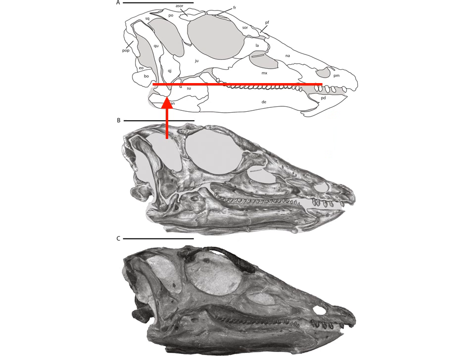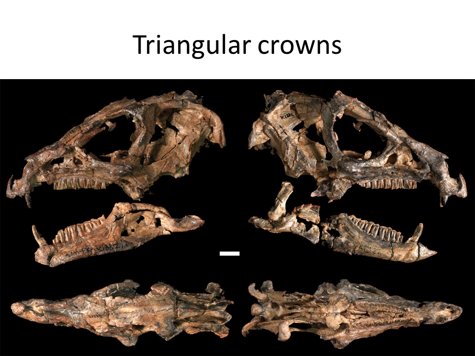Okay, so the other thing that these guys do is they also make a very flat chewing surface here. It's very, very in line with the actual chewing muscles, and that's really important for a number of reasons, and you'll see why in just a bit. And if you didn't believe me, here's the skull of that animal as well. These guys also have very distinct what are called triangular crowns. So if you look at the surface of your teeth, they sort of form like rectangles or squares. These guys actually form triangles on the surface of it.